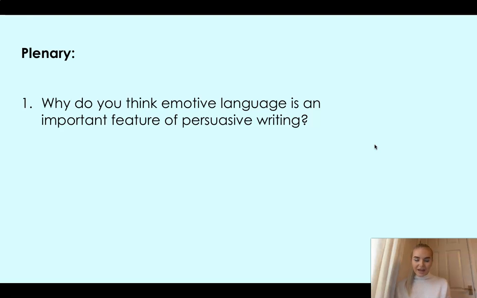Okay, did you have a think? Emotive language could be an important feature of persuasive writing. Well, it might make the reader think a type of way. It might be really important in getting them to think more deeply about a topic, like the animals did when they wanted the Axeman to think more deeply about what he was doing. That's why they use words such as homeless, die, withering, wilting, maybe shrinking, oxygen, destroy.